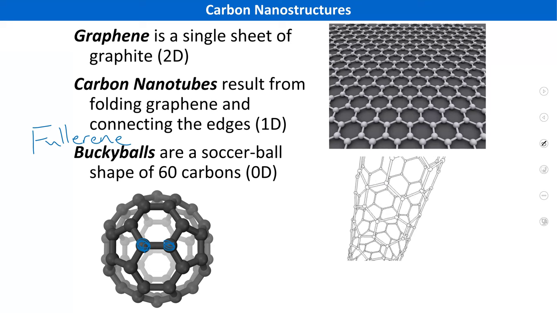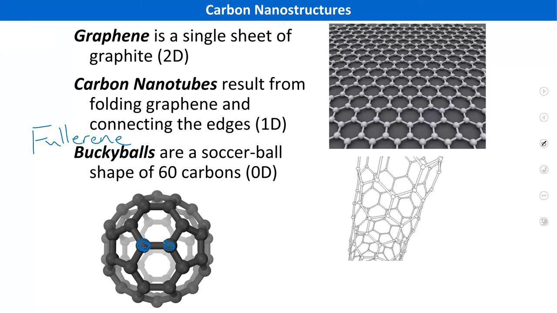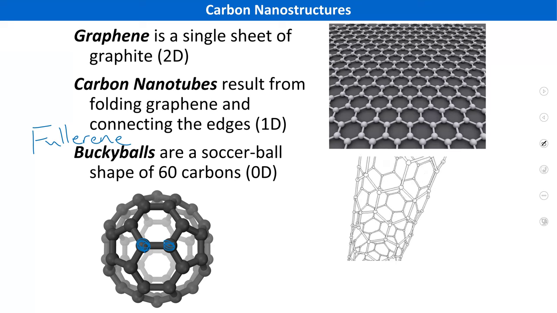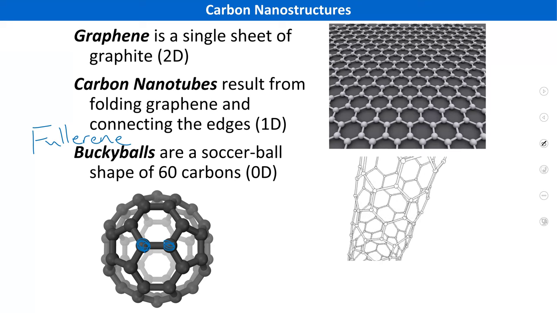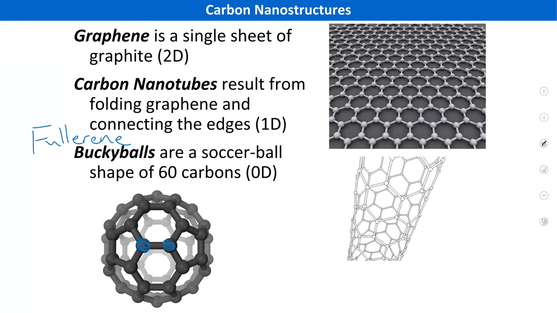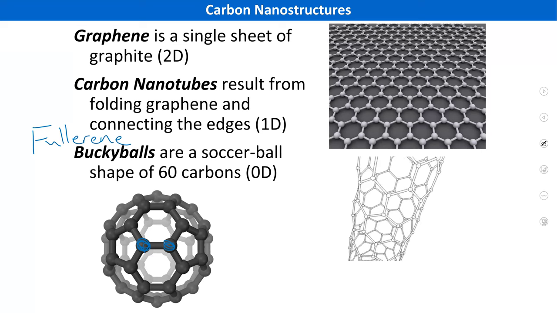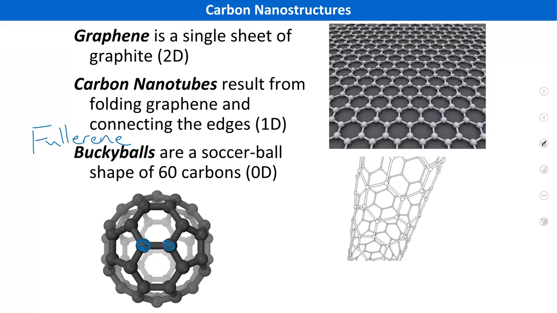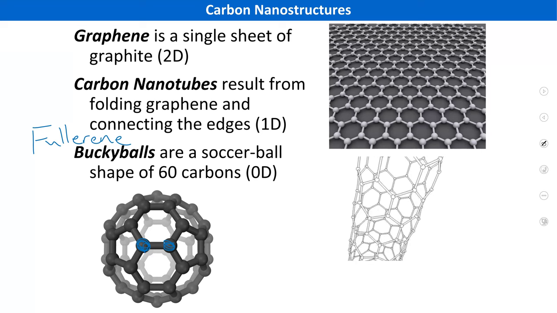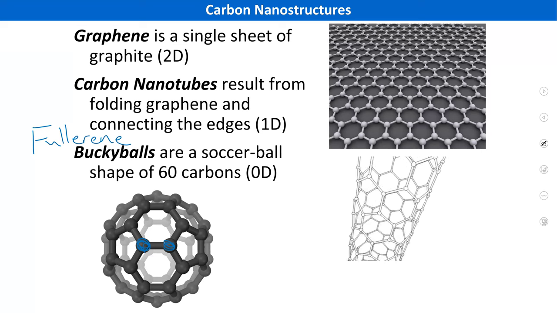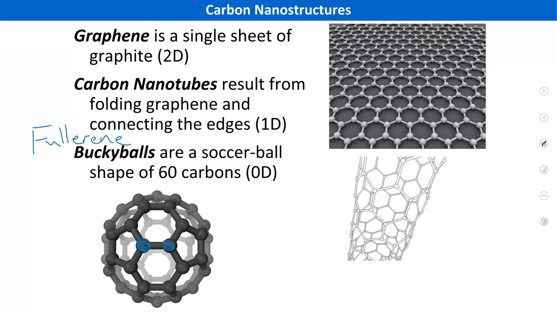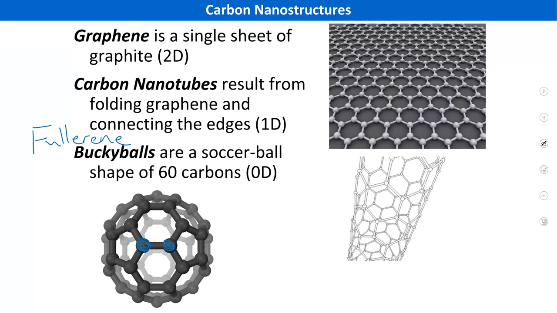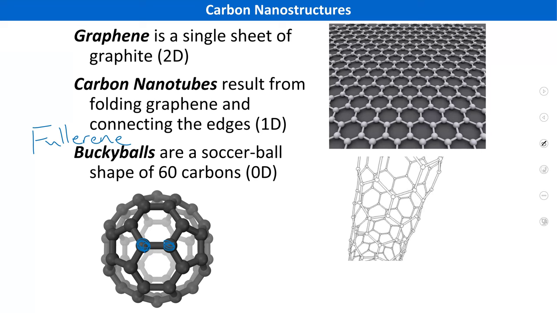And so nanotechnology was kind of a huge buzzword 10 years ago. 20 years ago to 10 years ago was really, really big, because it was like this whole new field. We finally got these tools where we could take this graphite and turn it into carbon nanotubes. Carbon nanotubes are really, really strong. So they were looking at applications where they could use them to build new structural cables for bridges.